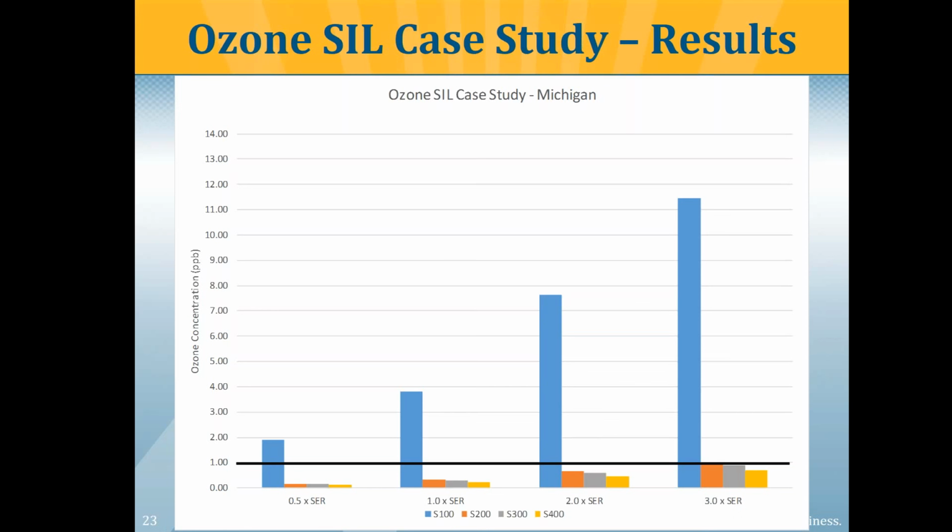Now, in addition to saying that changing the stack height and stack parameters may get you below the SIL, in case you cannot really do that, the other alarming thing in this situation is that if you look at the 1 times SER value for a 100-foot stack, the impact from your source only is close to 4 ppb. Now, if you're looking at the current monitoring values at some of the Eastern ozone monitors and compare that to the NAAQS value, you're looking at about 2 to 3 ppb headroom. And that headroom needs to be accommodated by not just your project emission increase, but by everybody else. What that tells me is that if you happen to have a project which triggers the SIL and full impact analysis, you're going to have issues passing your NAAQS analysis because your project impact itself is close to 4 ppb, which is going to put you above the NAAQS value.